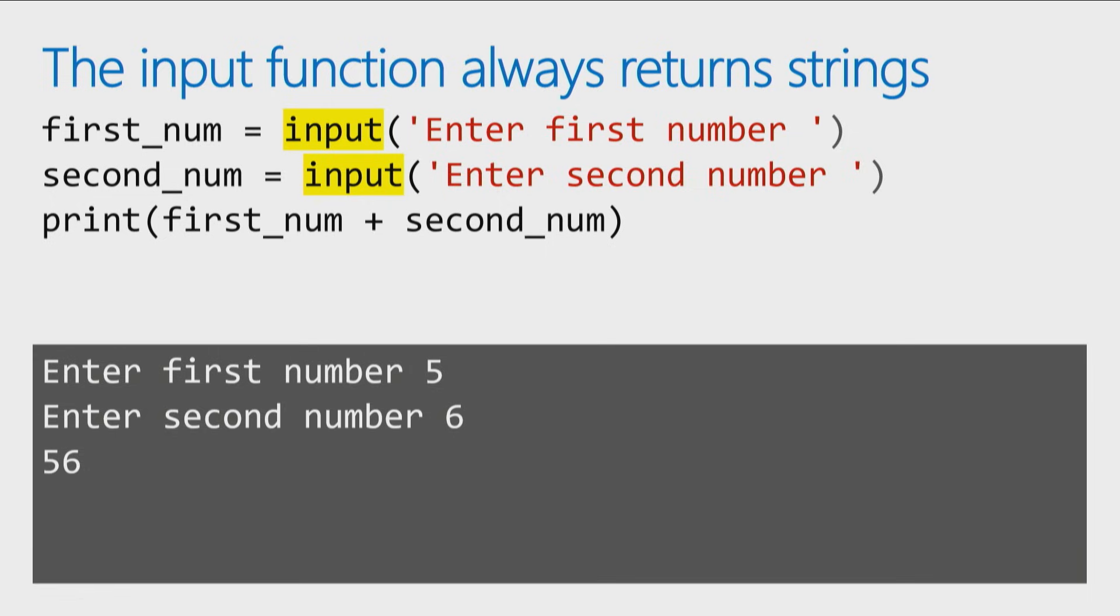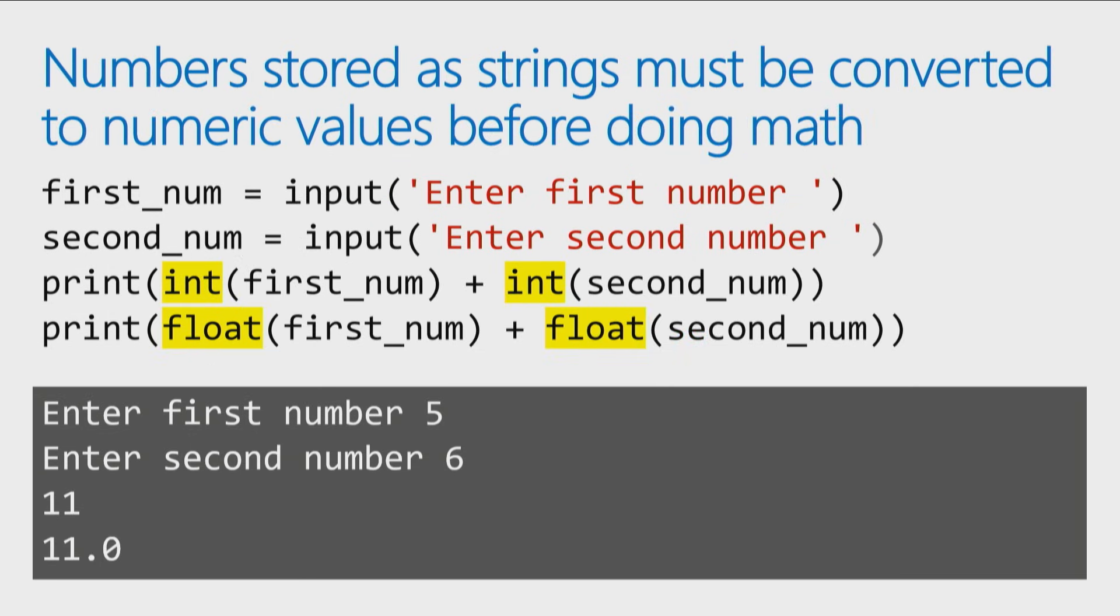So just like earlier, I needed a way of saying, I know you think it's a number, but I want you to treat it like a string. Sometimes you have a number stored in a string, and you need to treat it like it's a number. I want to do math with it. So there's a different data type conversion. Data type conversion changing from one data type to another. So last time I was using string to convert from number to string. Now I need to use something to convert from string to number. I have two choices of functions to work with here.